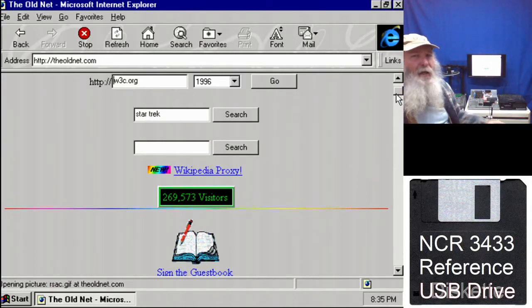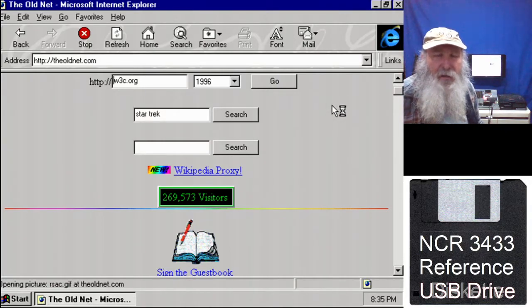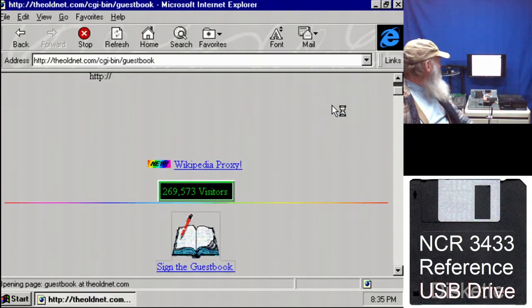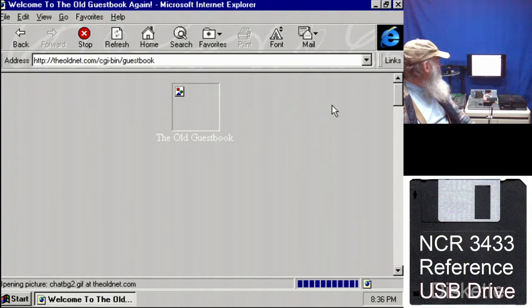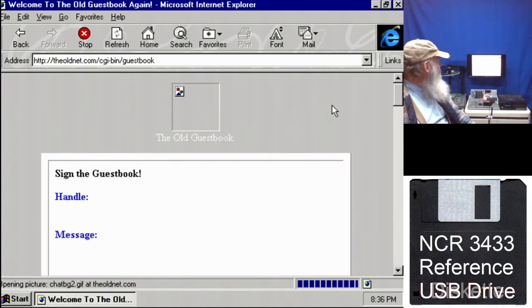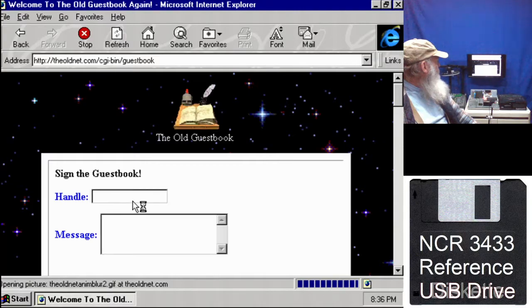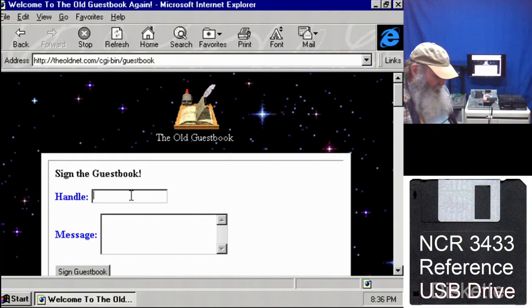So it's opening a GIF image. Or is that GIF? I don't know if there's a place to read the guest book.